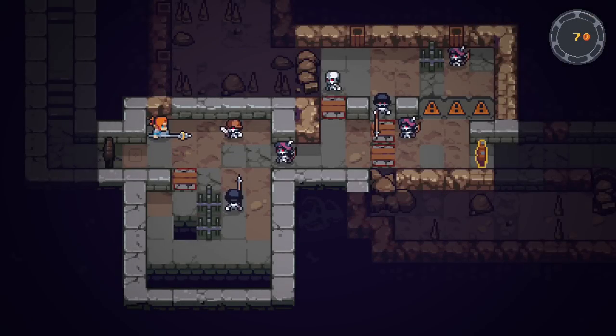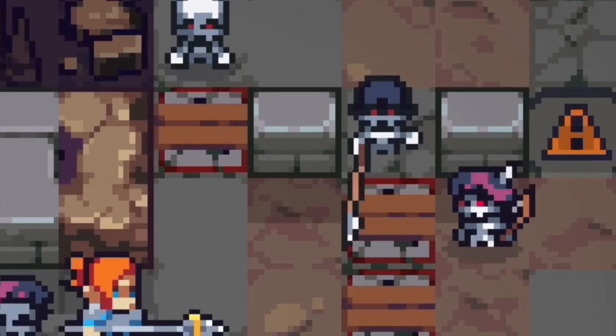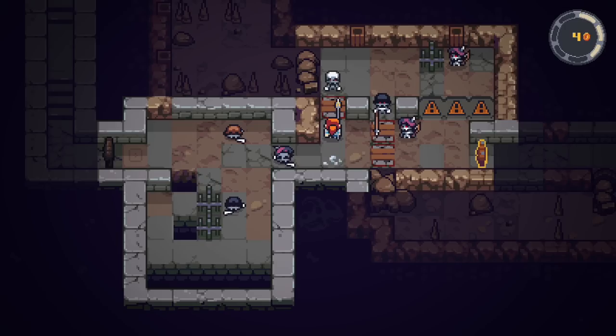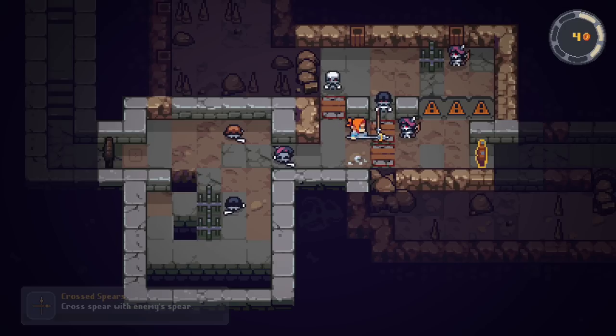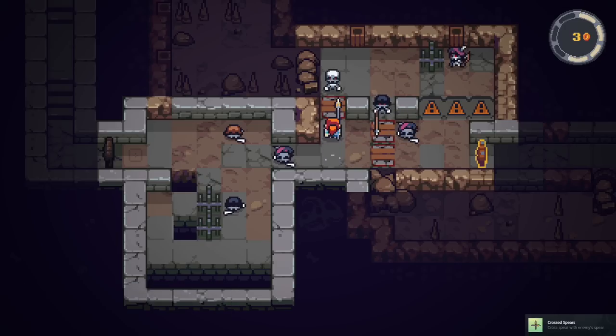Okay, first two moves are forced. The only spot to get this guy is to get rid of this guy first. So I have to go in with my spear facing this way, back this way, get this guy, and we can just go for him now here. Look, this guy jamming over there. I can't attack this guy first. I can stand here though. Cross your spear with an enemy spear. I feel like that was destined to happen. You had to beat this level that way.